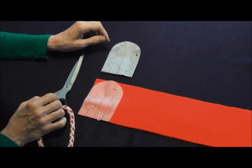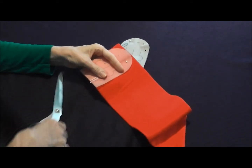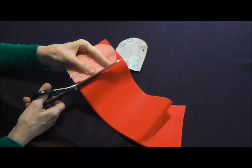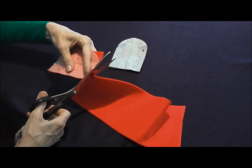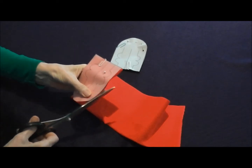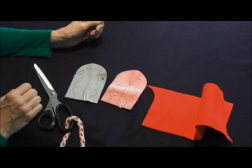You're now ready to start cutting out the template shapes. There's the grey one I've done earlier, and here is the red one. So you take your scissors and really hold the layers together as firmly as possible, and again take short little cuts to go all the way around, and move the felt rather than the scissors to get the shape accurately. And then all around the top. There. Now we have the 2 templates and we are ready to start cutting out the shapes.